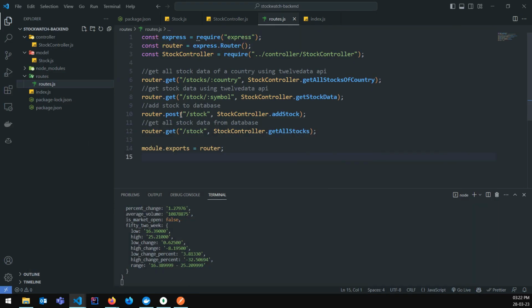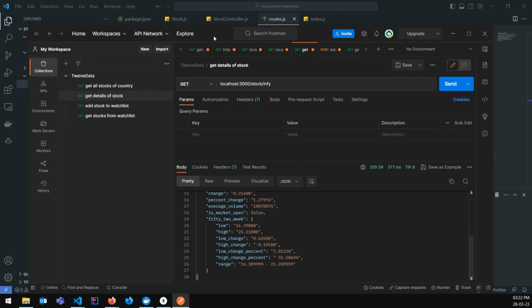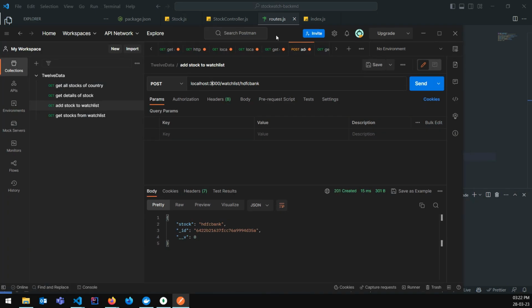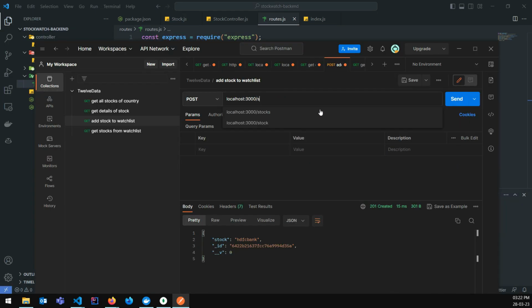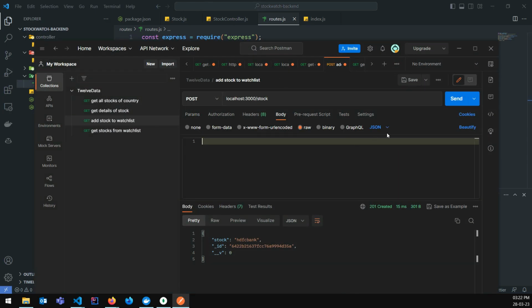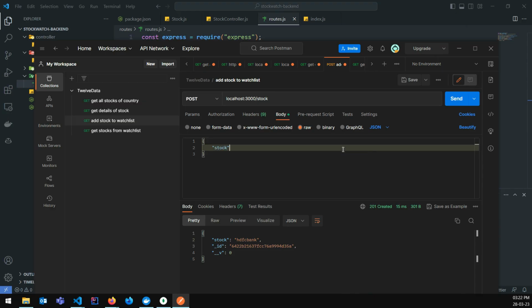Okay. The next one is to add the stock to a database, so add stock to the watch list. Again, localhost 3000 slash stock, and in the body, sorry, not header, in the body, JSON, stock, and give the symbol name.